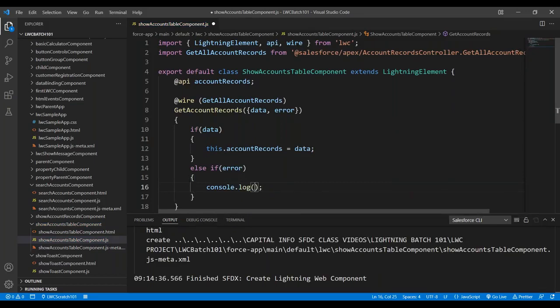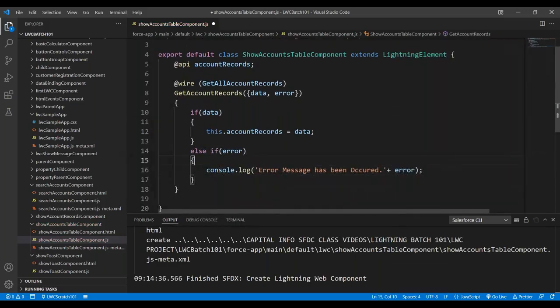Here I would like to show that an error message has occurred. We can show that error. And here we can show the toast message also. It depends upon your requirement. If there is any error, we can show the toast message over here, based on your application requirement.